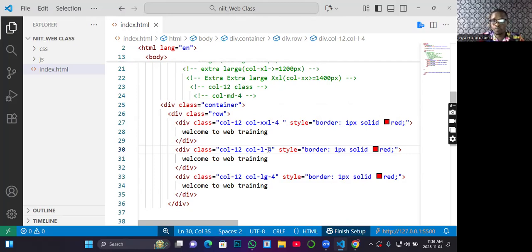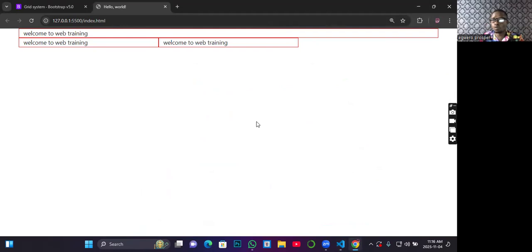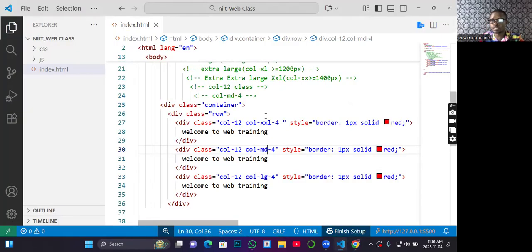Which means that the first row 4 is on medium, while this one 4 is on another device. So if I come back here now, you see that they are no longer equal again. So if you want them to be equal, you maintain the same device. You can also create responsiveness for all the devices.